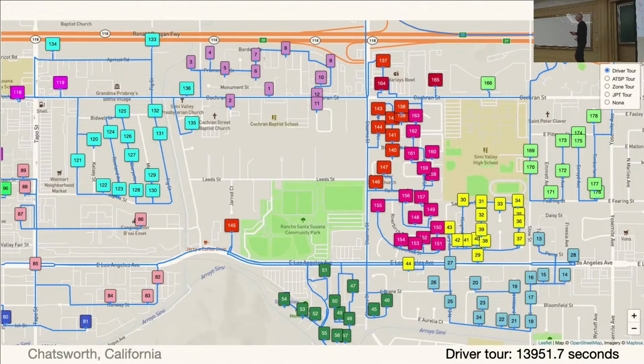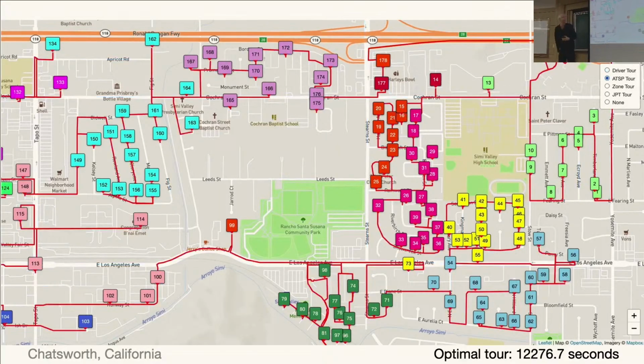So you need to look at what the drivers' tours do and see, well, is there something unusual? Well, here, I don't know if you can read the numbers. This stop is 145 in a tour. This is 144. The driver went all the way over here to 145 and then back to 146. So very strange. Obviously, the optimal tour doesn't do that, right? This is 98 and 99 and 100. It does it that way. The reason has to do with the colors.